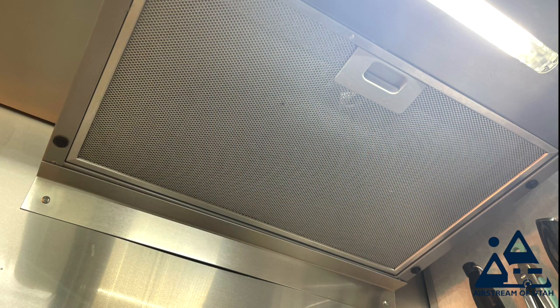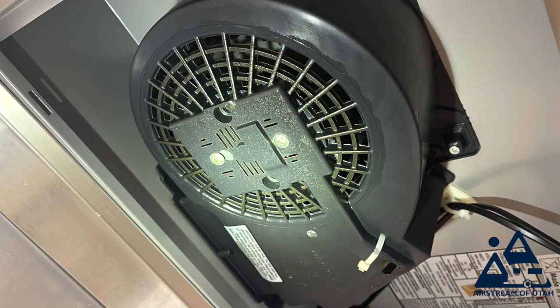Your hitch ball needs to be lubricated with ball lubrication or with some wheel bearing grease. Your range hood, above your range you have an exhaust hood. It has a filter on it and it has a fan underneath that filter. You must wash your filter and then make sure your fan blades are clear and clean. Your main door step, you must lubricate and inspect all the moving parts of that.